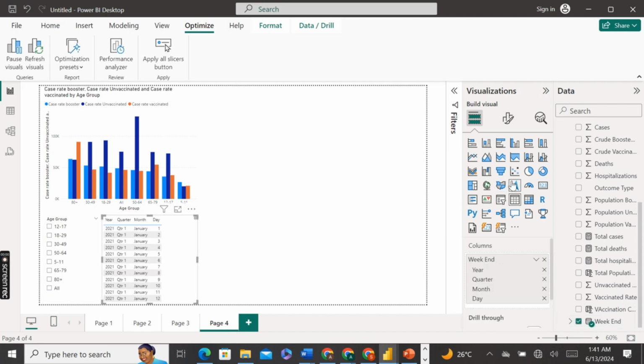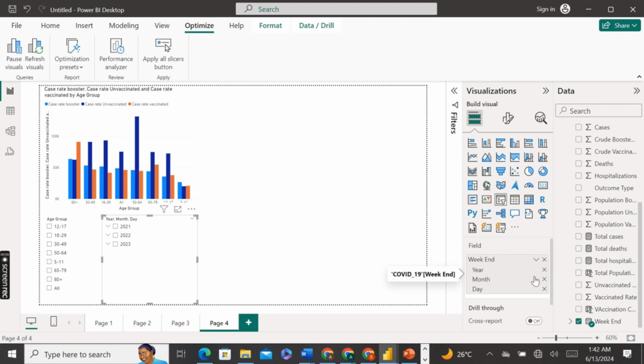So I'm going to add this slicer for my date as well, so that you can narrow it down from different months. Now I don't want to show it. If I go down now, I can see quarters, and I don't want to see quarters, I want to see months. So I'm just going to remove the quarter here. Now when you put this here, you can see the months.